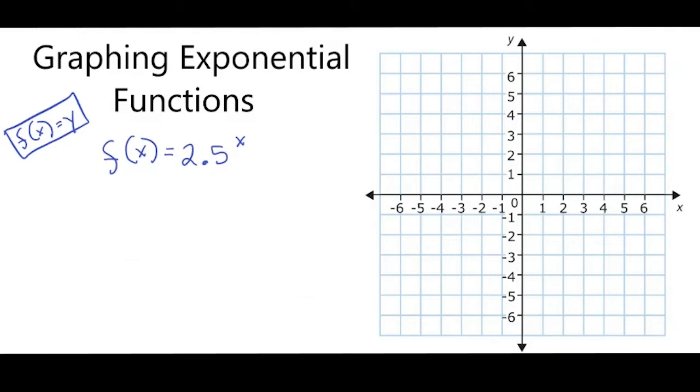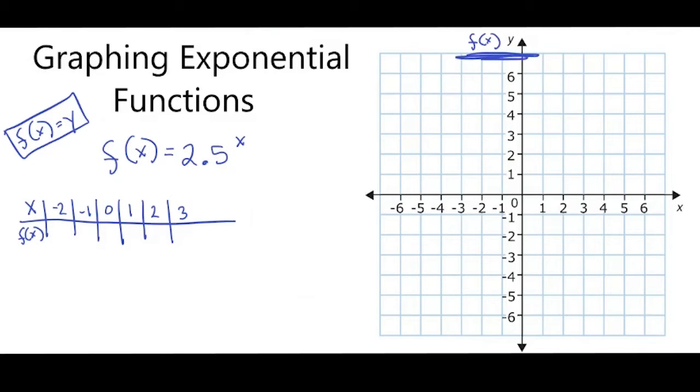So for this, I need to find x values. So I will plug in my -2, -1, 0, 1, 2, and 3. Okay. So let's find f of x, which is just our y value. Okay. So remember that these can be f of x as well up here, okay? So your f of x value will be your y value.